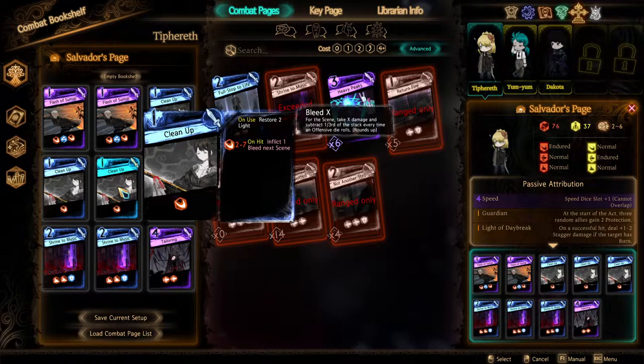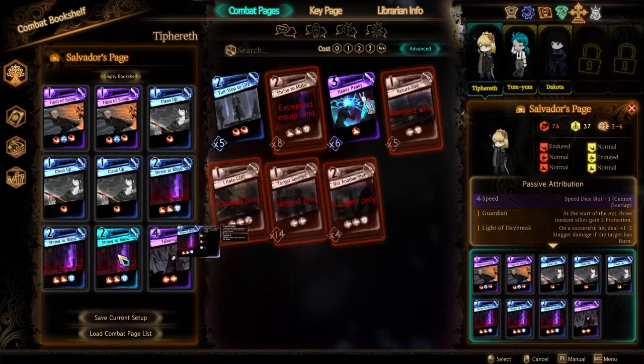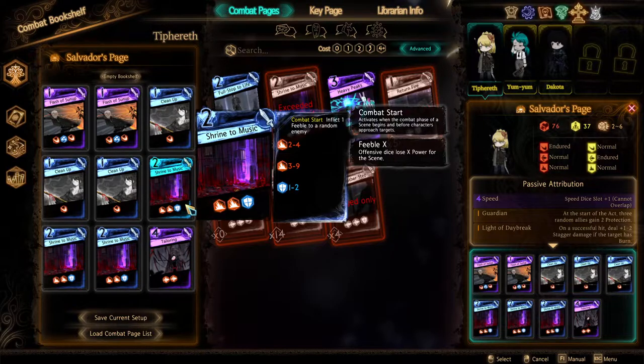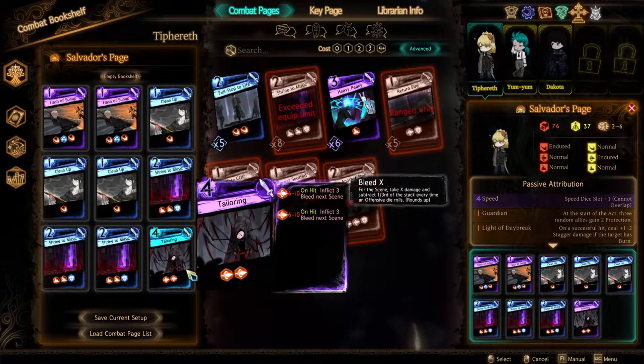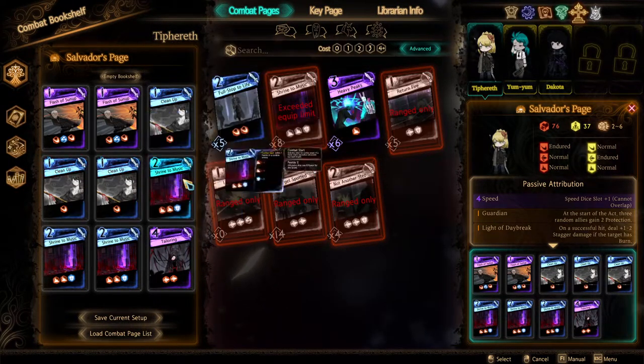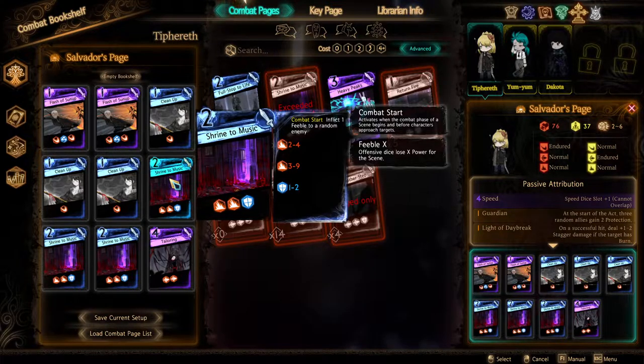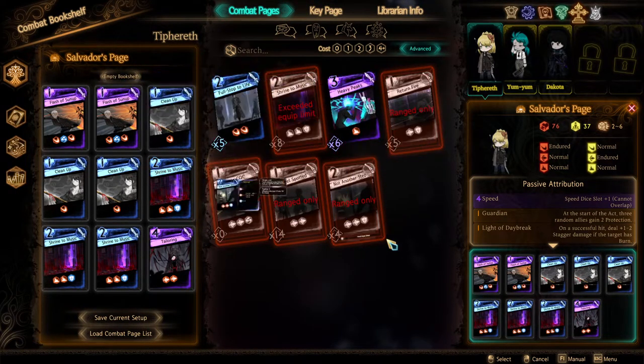So clean up to keep my light nice and up. Flash of Sun to draw cards. Shrine of Music to make her feeble. Tailoring to win very hard brawls. How good is this though? 2 to 4, 3 to 9. If you put 3 feeble on her, that becomes 5 to 7 and 6 to 12, right? Kind of.